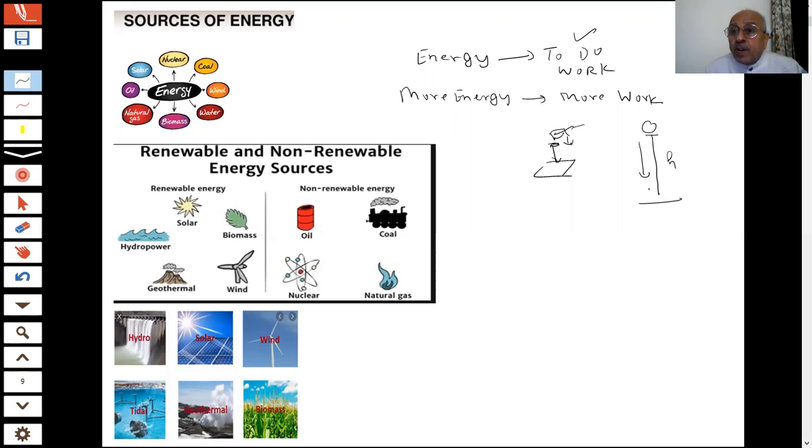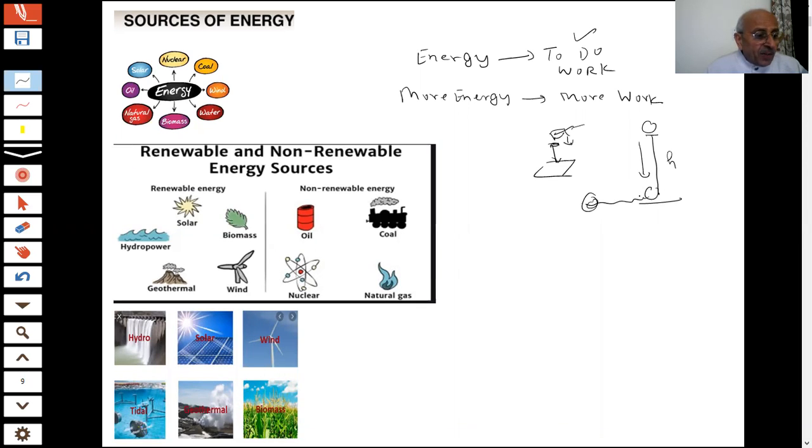As soon as it falls, student, what will happen? If this is a ball, it will start moving. It has more energy than the energy it had at the ground state. It has gone to a height. So there is energy present when you have moved a body from the ground to a higher height, student. So what is the story? This energy, we can say, objects acquire through different means. Okay? Energy can be acquired through different means, student, and this energy is required to do the work.